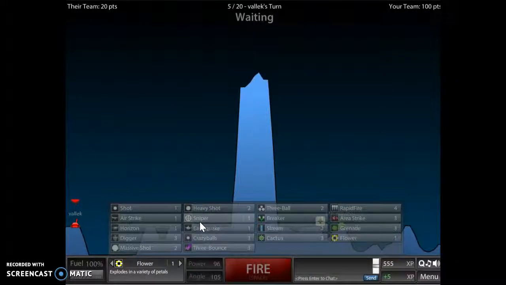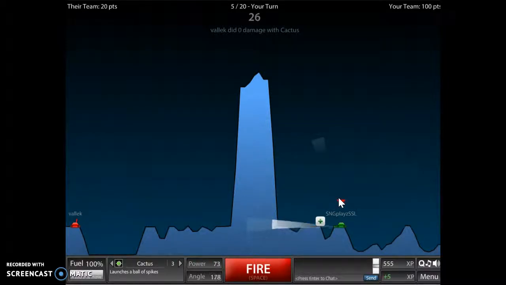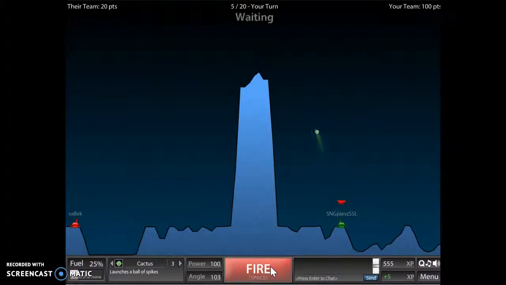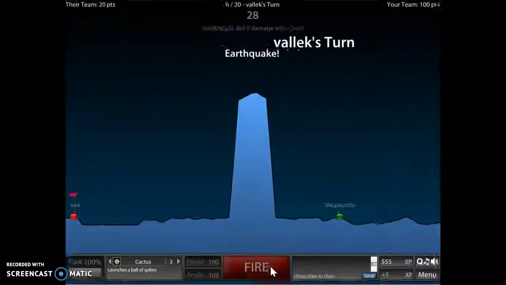Oh my goodness, he shot a cactus. You know what? Let's go cactus as well. If he wants to go ham, let's go ham. Okay, what would this give me? It's a gift. Another cactus. Oh, that's sad. That's sad, fella. Come on. Go! You should break up. Break! Oh, that's so close! I'm sad.